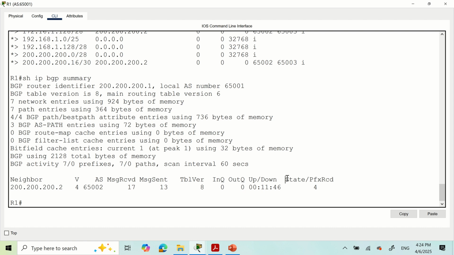If in this state and prefix received column it shows something like idle or active, whereas here it's showing a number, then showing a number means it's good, and showing idle means it's not good, meaning no session has been up for the neighboring prefix.